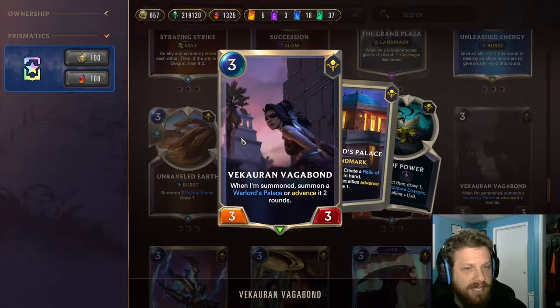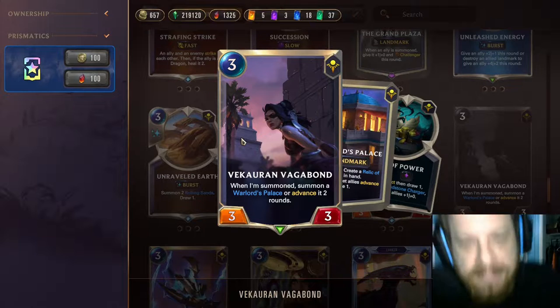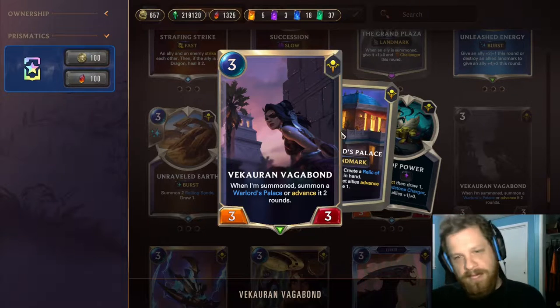Speed run Akshan? Yeah, something like that. Like a speed runny, scouty Akshan deck? Who knows? I'm excited to see where we go from here.